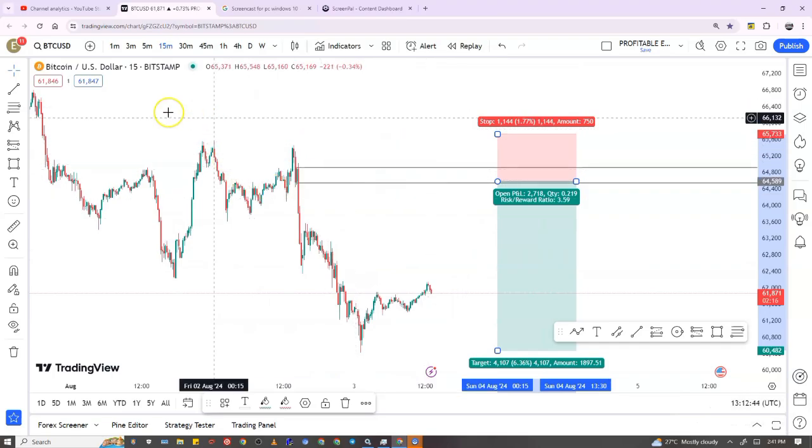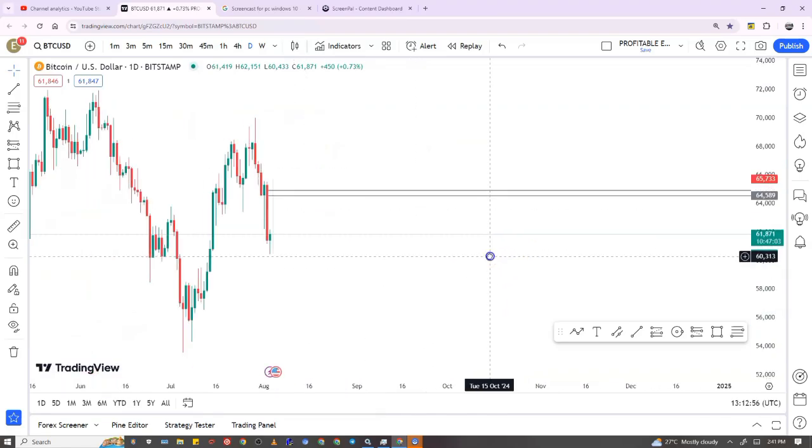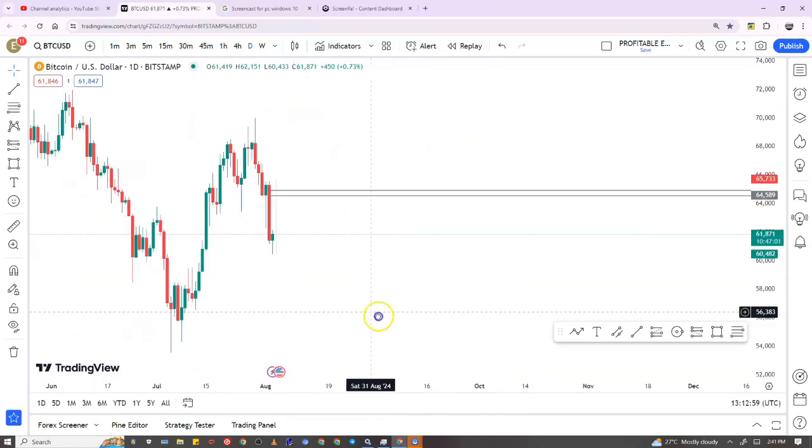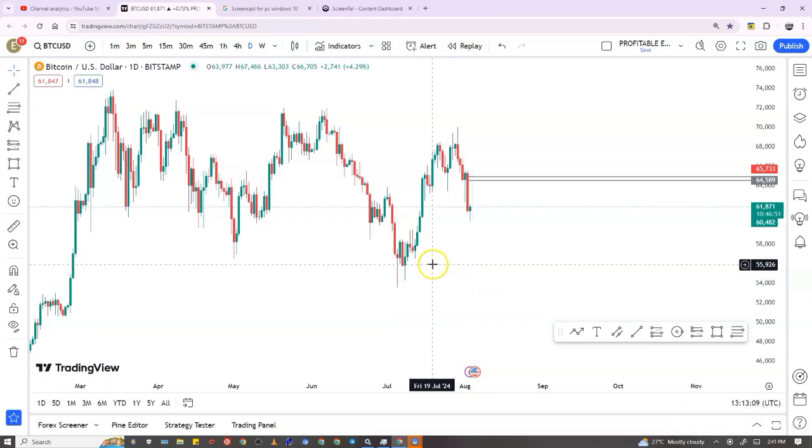You can see, so I expect the market to come back to this zone and then continue on a downtrend. This is why I always say use higher time frame to know what the market is saying, because higher time frame already told us this market is on a downtrend. So in everything I want to do, I want to always look for a sell and not a buy. I'm going to look for a sell, to sell along with the market, not to buy against the market. You don't want to be trading against the market. In my previous video, I made mention that we are just retail traders. We trade with the market.